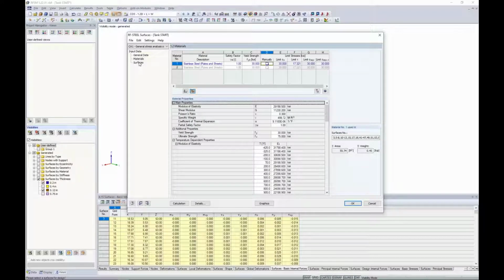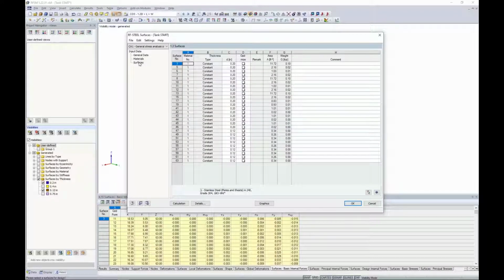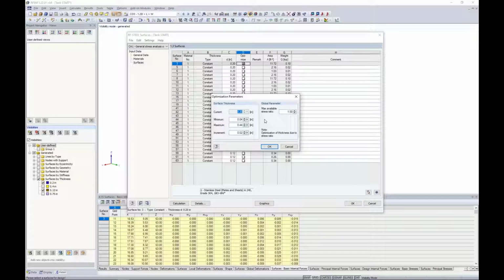Under the third table here, surfaces, these are all my individual surfaces listed out that I'm designing, as well as the thickness. We can optimize within the add-on module. When I choose this checkbox, the program brings up a dialog box that asks me the range for the surface thickness I'd like to optimize within. So I give it a min and max range, as well as the increment to increase or decrease. Then I set the max available stress ratio.